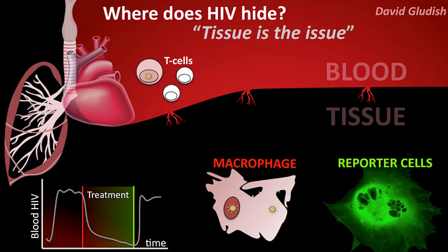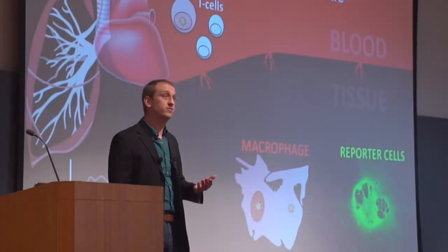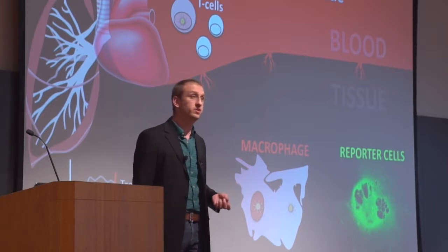But wait, HIV in the lung? Are you surprised? I was. But don't forget that all of the blood from the heart, all of it, goes straight into the lung for oxygen. And with that in mind, things can make a bit more sense. So I set out to learn whether HIV survives in macrophages in the lung during treatment. That's the definition of a reservoir. If we can show that macrophages are reservoirs, we can overnight change the way the field thinks about future treatments.